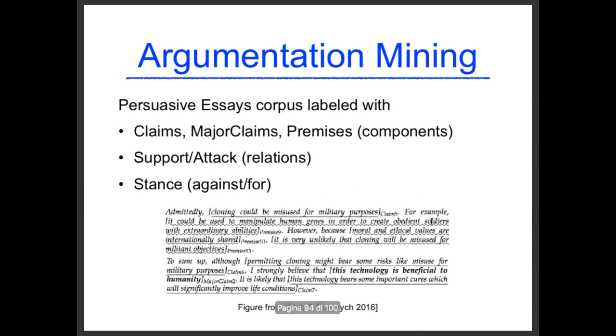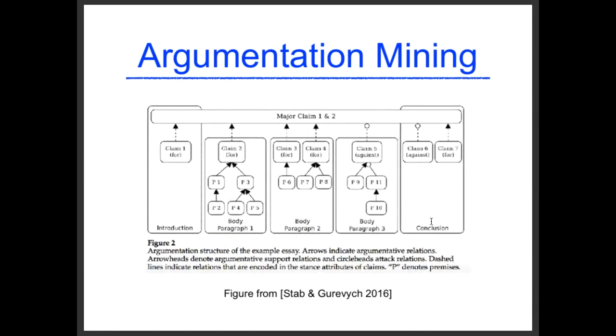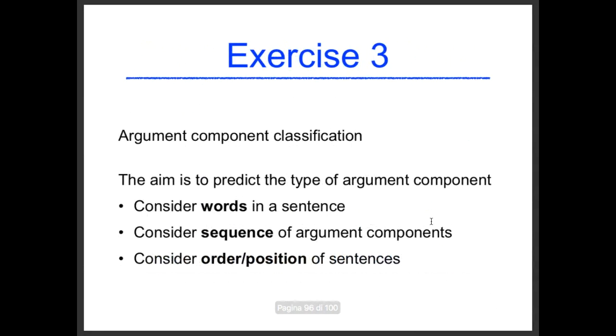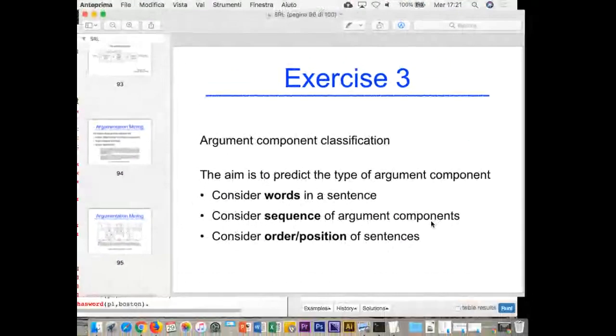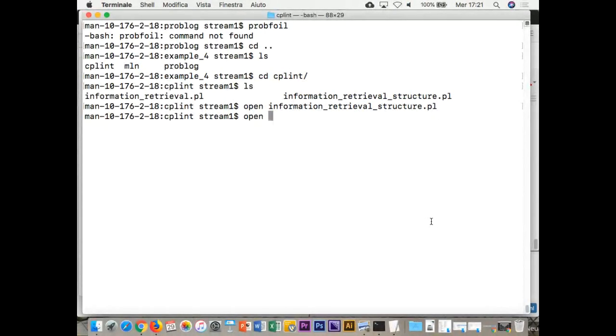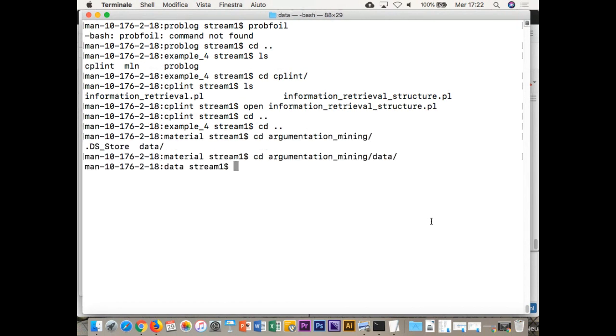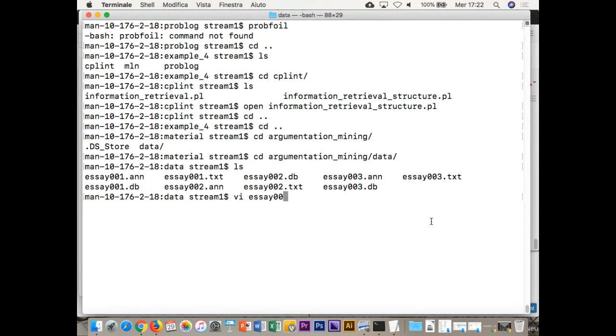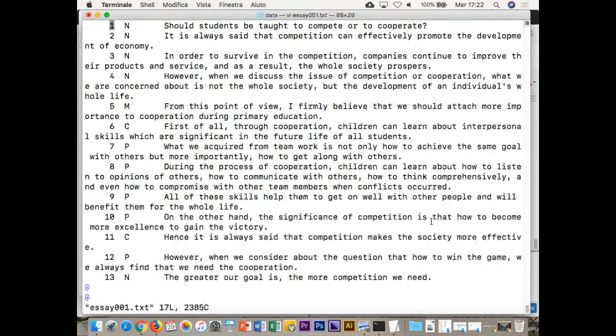So suppose that you have some data, which is, better if I show you. Argumentation mining data. Okay, you have, for example, this is a data set of persuasive essays. These are essays written by high school students, okay?